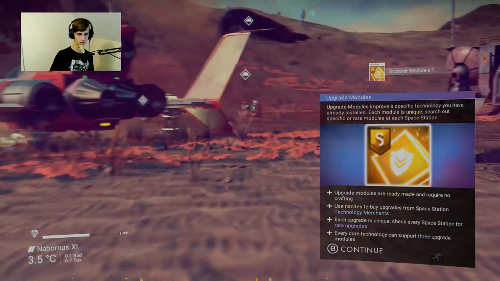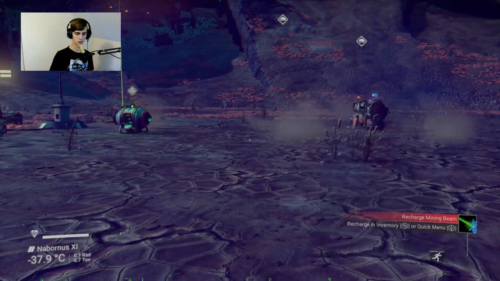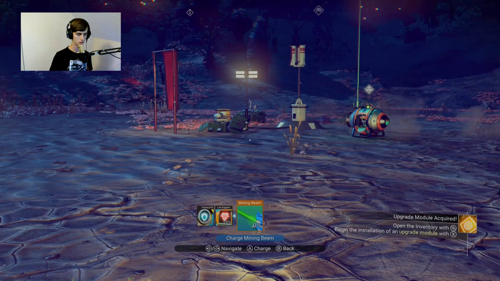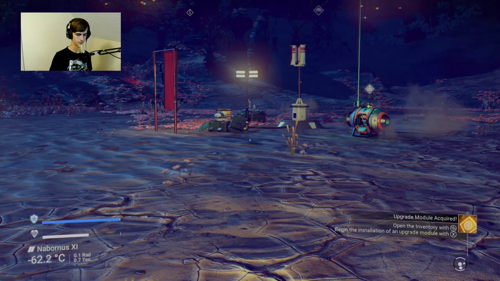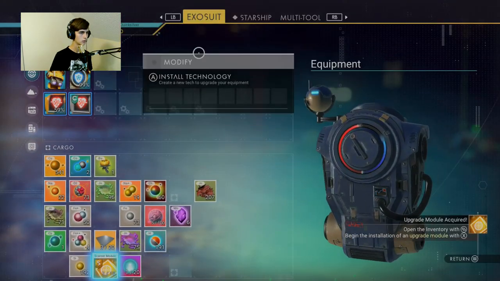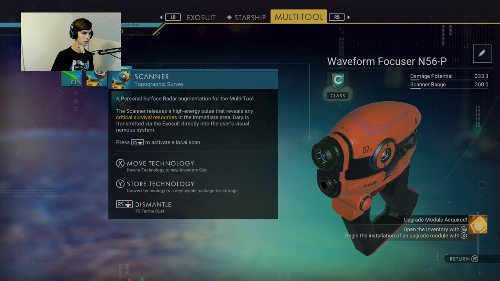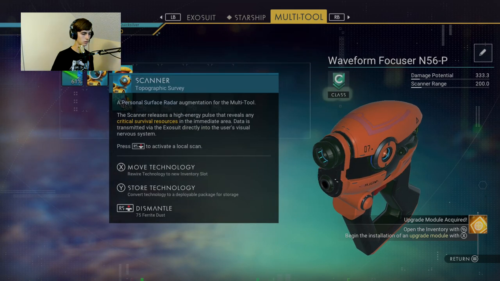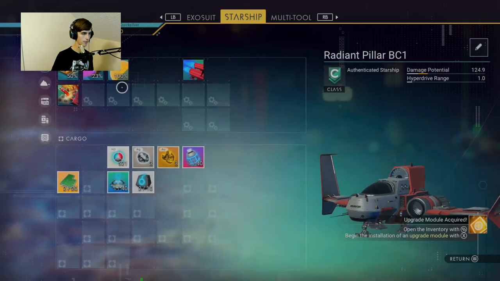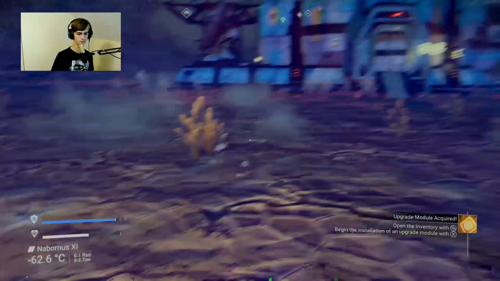Scanner module. Upgrade modules are ready-made and require no crafting. Use units to buy upgrades from space station technology. Okay. So, hold on. Wrong button. Charge. Carbon. Okay, wait. So, hold on. Can I... What did I get? Oh, well, it's whatever. I don't even know.